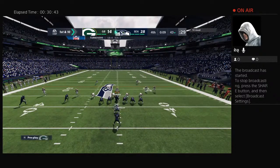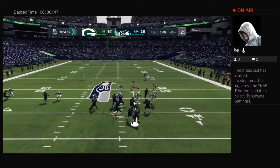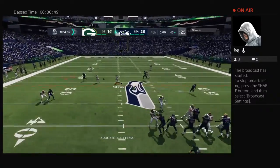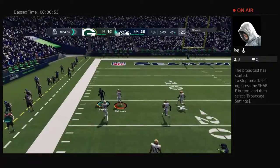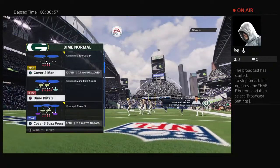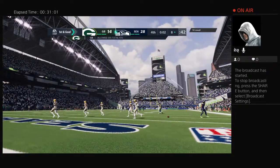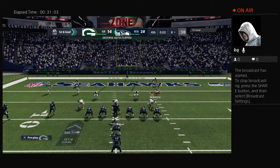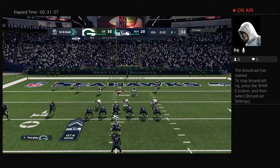Here's the Seattle offense ready to get this drive underway. And still 2 timeouts defensively, but even if they choose to use those, 3 kneel downs should be enough to get out of here with a victory. And that's exactly Tyler Lockett, and he takes it down deep into Green Bay territory. And they just took a timeout with 2 seconds to go. This one obviously decided. Not sure they needed to take it, but we'll take it with them.